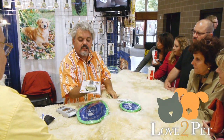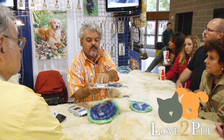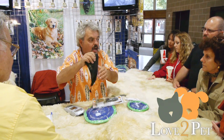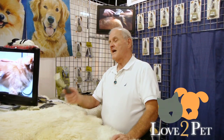But what I'm getting ready to show you, this brush right here has a lifetime warranty. It actually comes with a free replacement blade, and it comes with a bag. The bag has love2pet.com on it. That's our address, ladies and gentlemen. That's an address these days in America. You have cats, dogs, horses, alpacas, mules. We do them all with this tool.